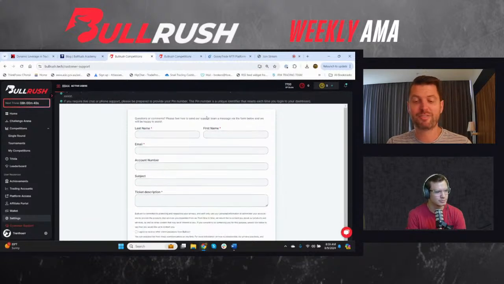We can't stress this enough. Don't put your personal documents or personal information in Discord. It's public, anybody can join that. So if you do have AML KYC questions or you have questions about your account, please go to support, fill out a ticket, go to live chat. They'll be able to assist you there. Do not post it in the Discord. I think we've seen that a few times now. Davin, you're quick to go delete the information, which is good to protect those people. We've got a good watchful eye over all the spam and scam.